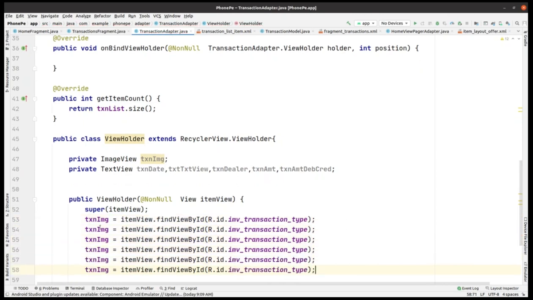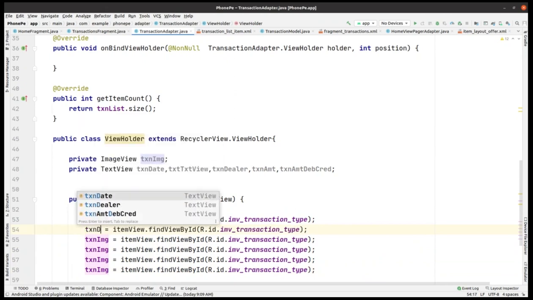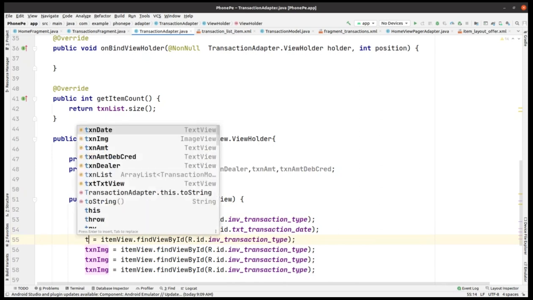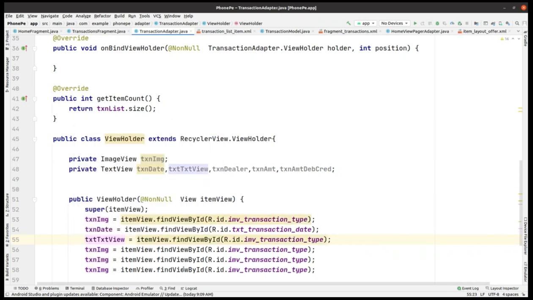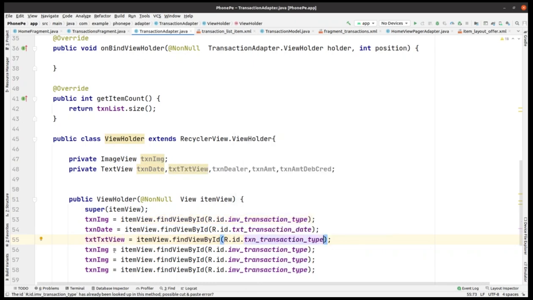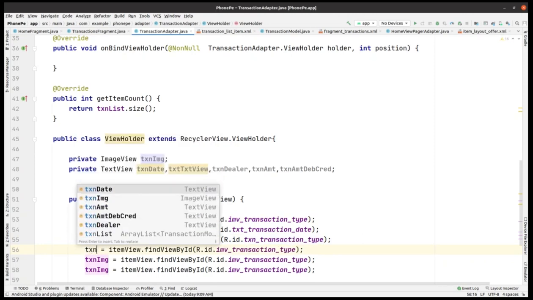Then we have these things, and again we are going to add transaction date here, and within the date, like transaction date. And now what I am going to do is add the text view and changing its ID, mapping it to the correct one.